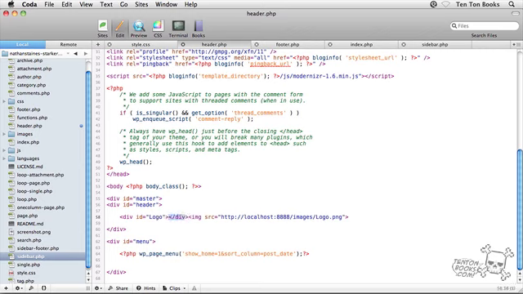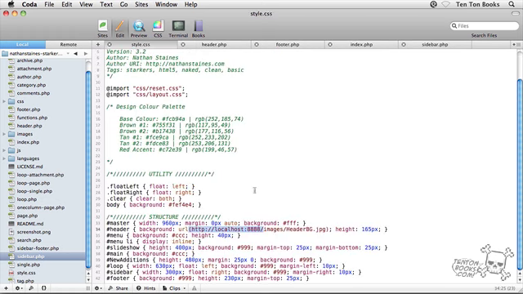And in my case, Coda is so kind as to close the div tag for me. So I'm just going to cut that and paste it all the way down at the end of the logo. So I just wrapped the graphic into this logo div. Okay. So I'm going to save header.php, and then I'll head over to styles.css, and I'll go and create the code for the logo.